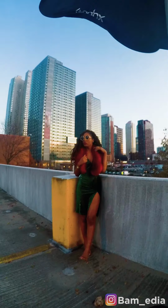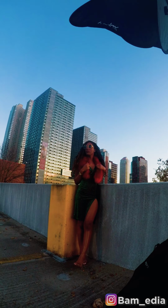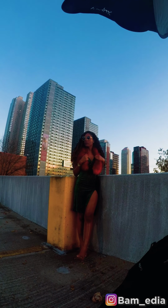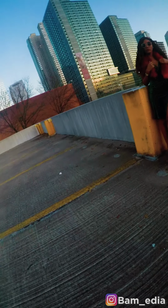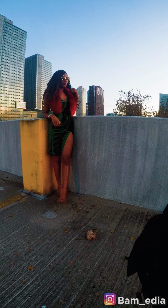On this day, it actually was the first day in a long time that it was very warm, and I just took the opportunity to say, let's go get the shoot done. As the sun starts to set, it does start to get very cold. So we moved closer to the back pillar. I wanted to incorporate more of this little siding and use that yellow divider there to add something to it. I didn't really use things that I saw on Instagram or anything to inspire me on this one. It was just ideas that were popping through my head.